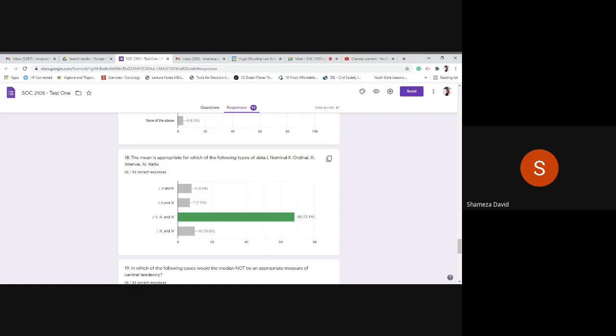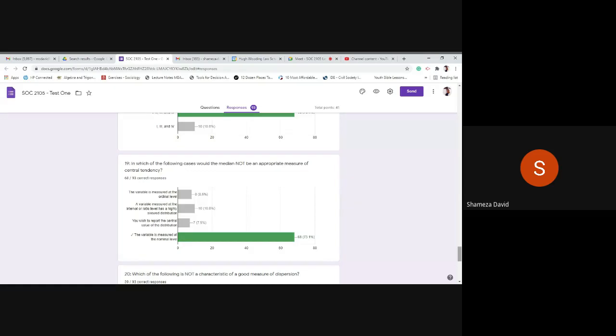And the only option there that did not include nominal was the third option. I was very deliberate in doing this. That was your hint that this was the correct answer. It would make no sense to calculate the mean for nominal data. The numbers don't mean anything. If I take all your USI numbers and find the mean, the value that I get doesn't tell me anything meaningful. So that does not work.